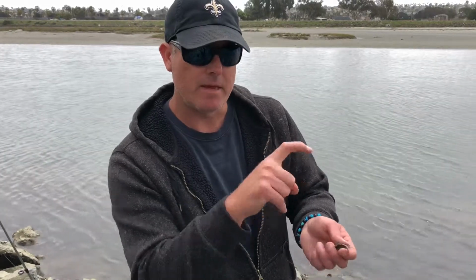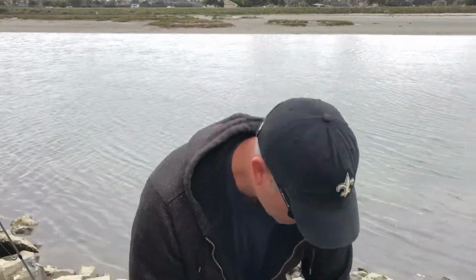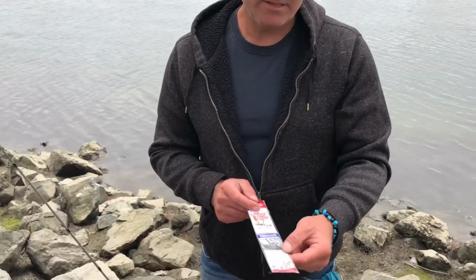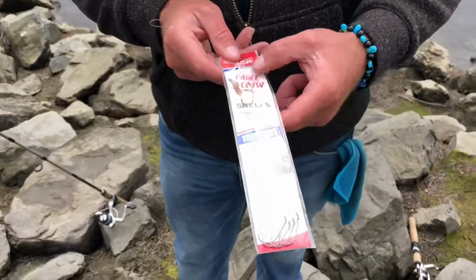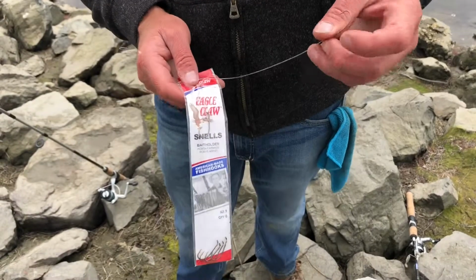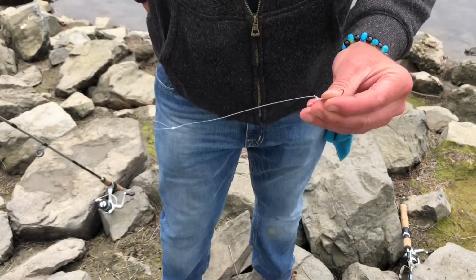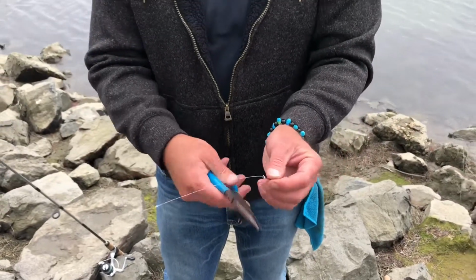Now most of the snelled hooks that you'll get in the stores have a bend in them. Let me see if I can find it. Okay, so this is a size 1 Eagle Claw snelled hook. As you can see, they have a leader on them. Again, what we want to do is just snap that, take that thing off.